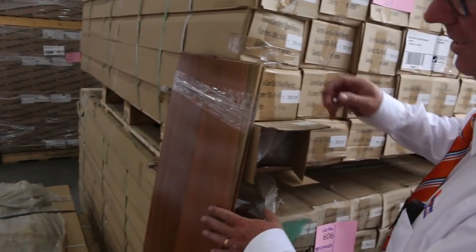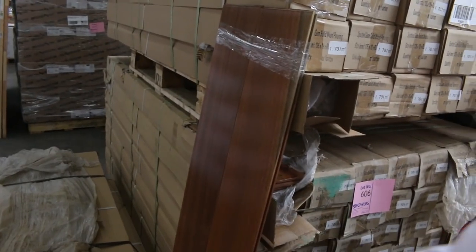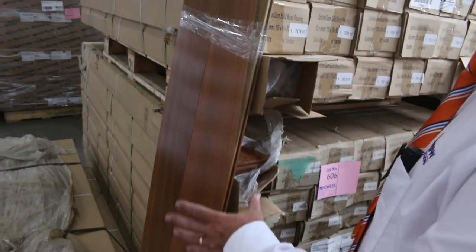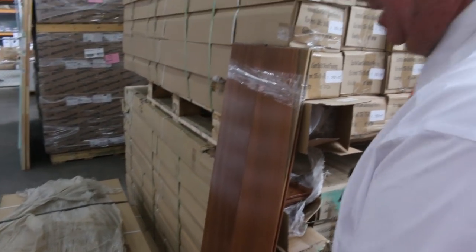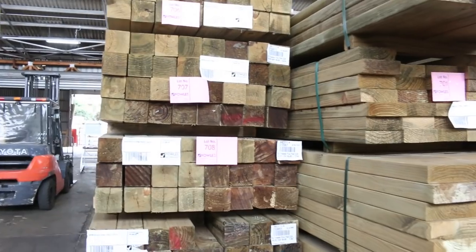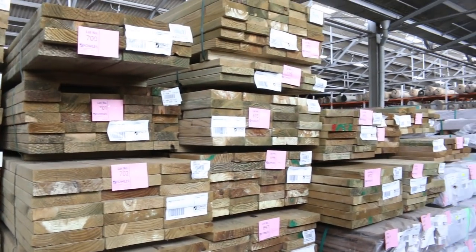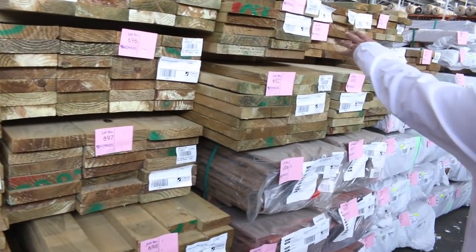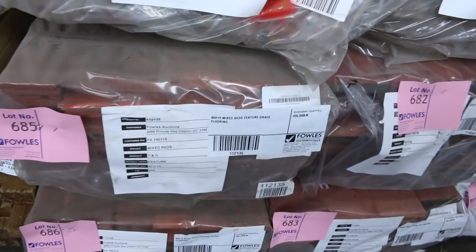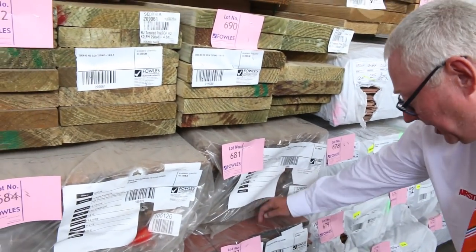On this side we've got a couple of lots of pre-finished spotted gum flooring — the 135x19 — three lots of that. You'd probably pick that up for around $50 a square meter, which would be an absolute bargain, probably less than half price. All this treated pine has just arrived as well — a whole heap of 90x90 posts, and lots of big sizes: 240x45, 190x45, and 290x45. Also just arrived: tallowood feature grade flooring in 60x19, a couple of packs, and some 135x32 mixed reds decking — magnificent colors — and mixed reds feature grade flooring in 80x19.